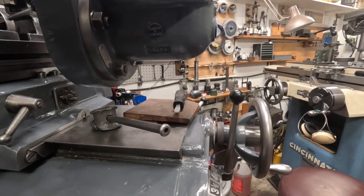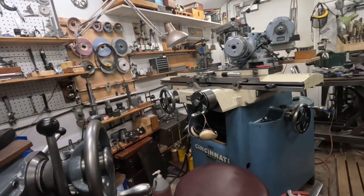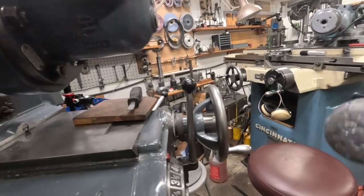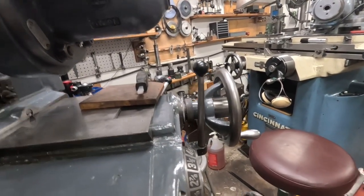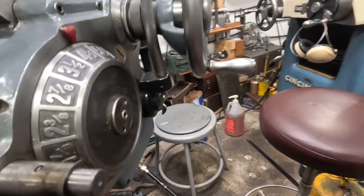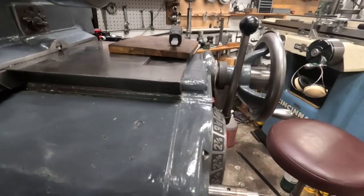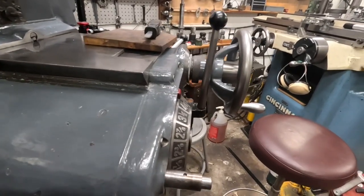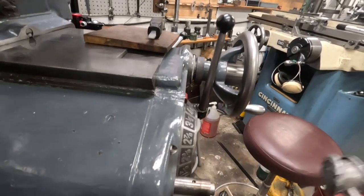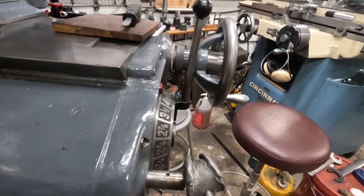I'll get a little more oil on that, and then I'll knock it back. This hammer is kind of getting tired. I need to make sure the line is up. I think I need a bigger lead hammer — it should move easier than that. It's still stuck from being corroded. I'm going to have to work that back and forth a few times, maybe even put a little more heat on it.